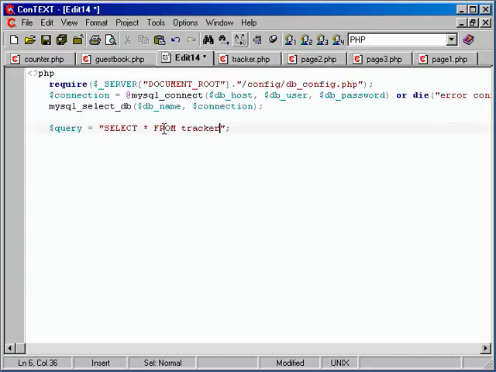So what we're interested in doing is giving this output back in a few different formats. In this case, we're going to group it by IP, so you can see how many times each person has viewed certain pages. So group by IP. Then we'll go ahead and run that query.